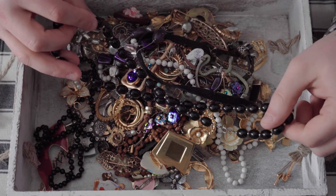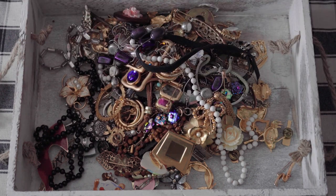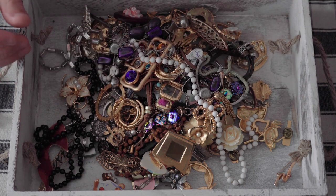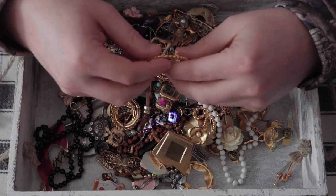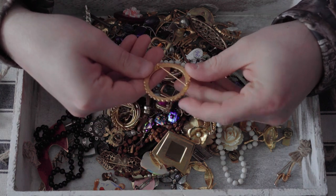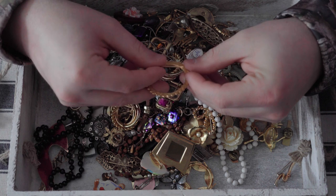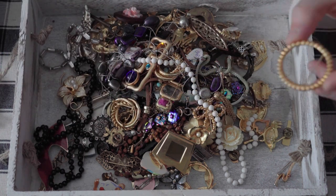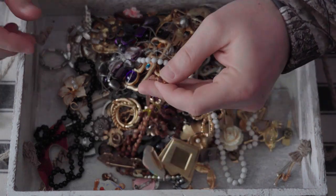This is just a junky black bead necklace. Get rid of that guy. Leather necklace. This little circle brooch. Nah, I'm not gonna keep this one. Seems like there's quite a bit of brooches in here.